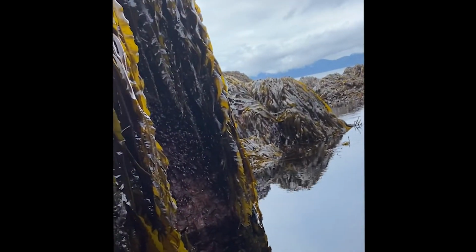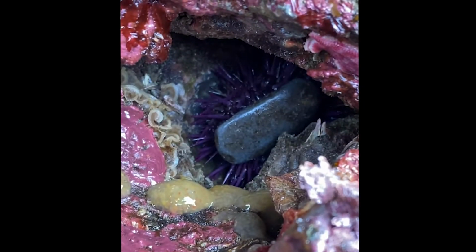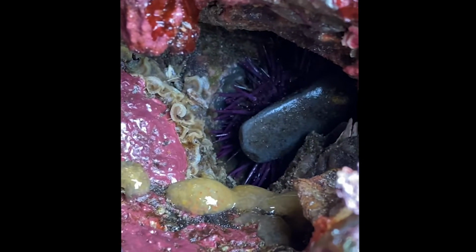But let's peek underneath some of the seaweed here, and oh, I see a sea urchin. This kind of reminds me of if we took Tongue Point and put it on steroids. This is what we're seeing here. So there's a purple sea urchin in this crack, hiding out. Something maybe to compare to some beaches we're more familiar with in Washington is the fact that this urchin is very much hidden compared to those out near Port Angeles.